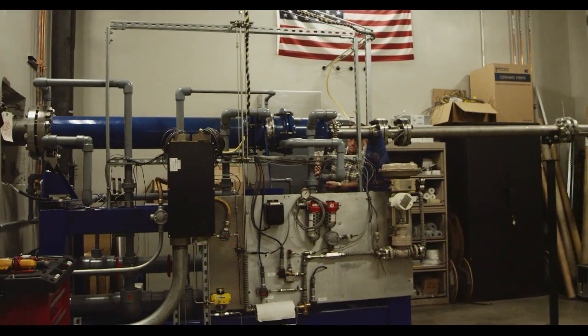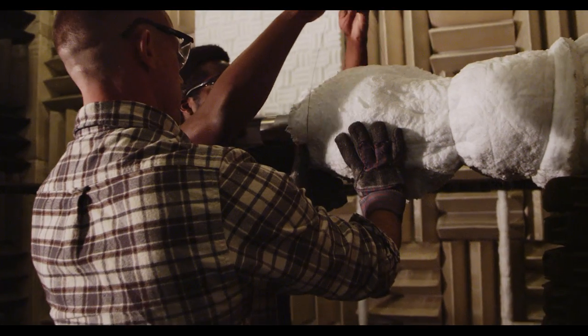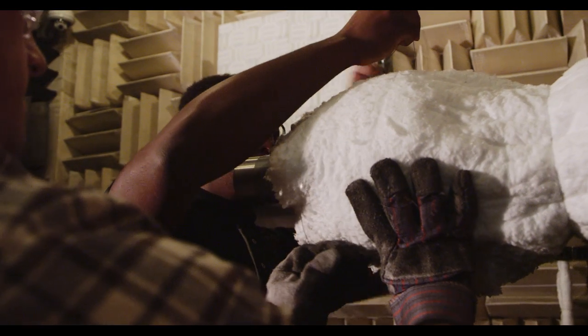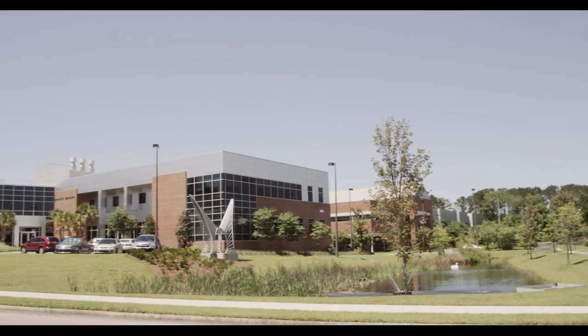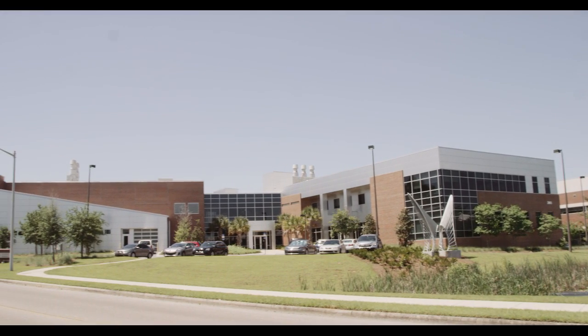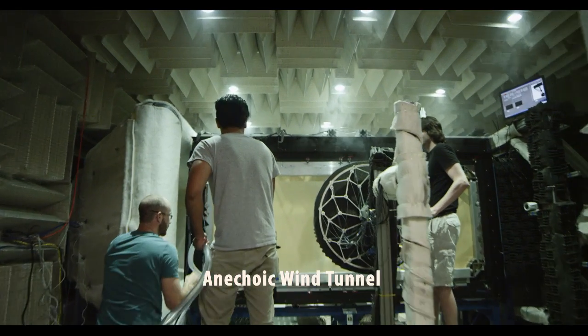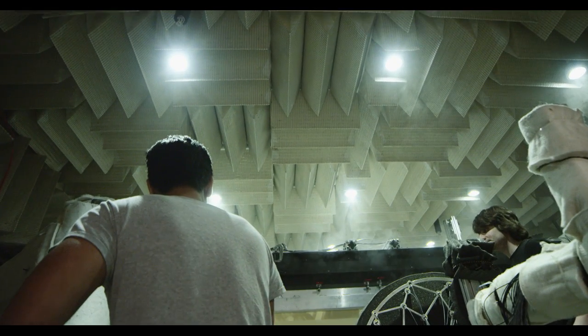My research has been in the area of high-speed flows, aerodynamics and fluid mechanics, primarily experimental, where we look at improving aerodynamic efficiency of planes, cars and things that move, as well as reducing noise that emanates from them. Where we are right now is the Florida Center for Advanced Air Propulsion's main facility, which is in a brand new building that contains a cluster of state-of-the-art facilities that cannot be found anywhere else at any university in the U.S.